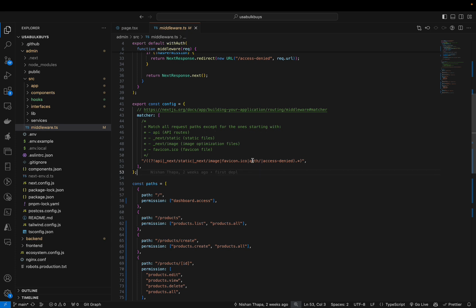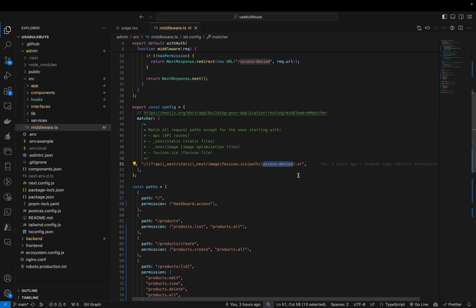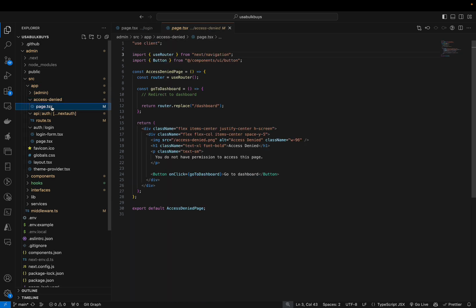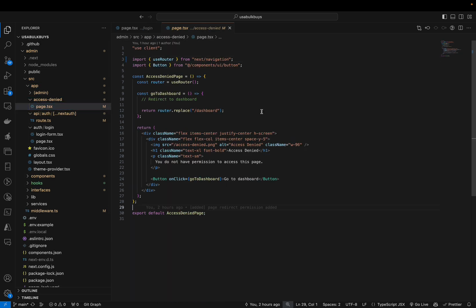And in that particular request, I have also added the auth page, because auth is a custom page that I created for authentication and everything, and also the access denied page. So the page that you saw for access denied is being added here. And if I go to the access denied page code, it is just a page which says access is denied, you don't have permission to it, and then there is a button through which you can go to the dashboard page.